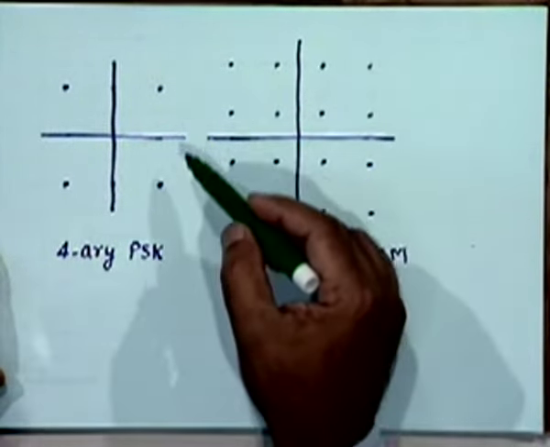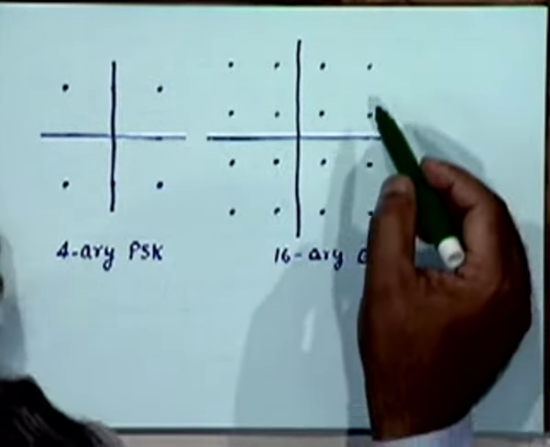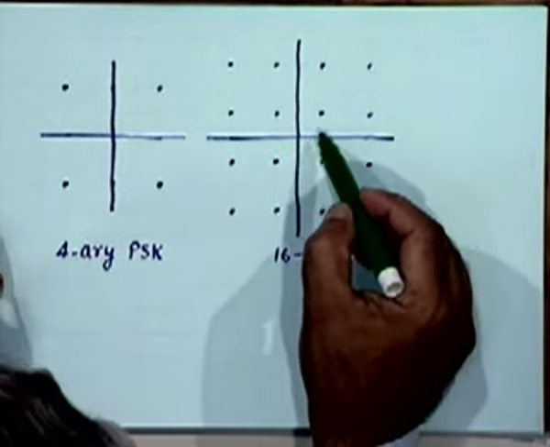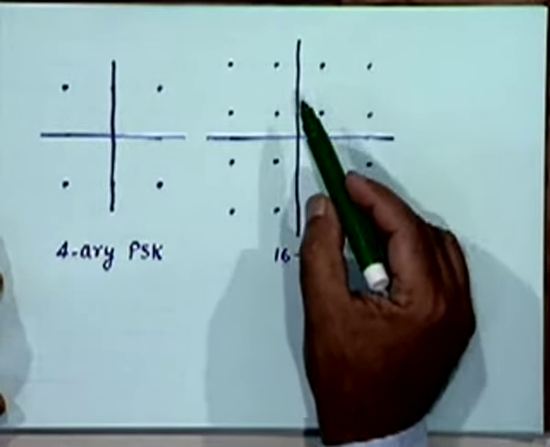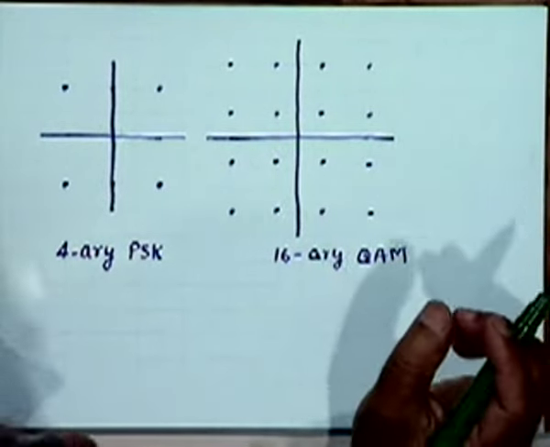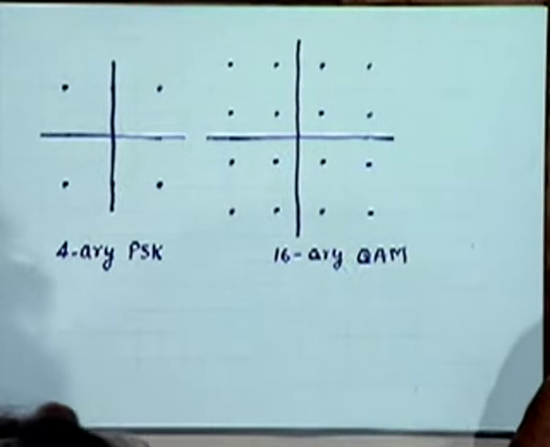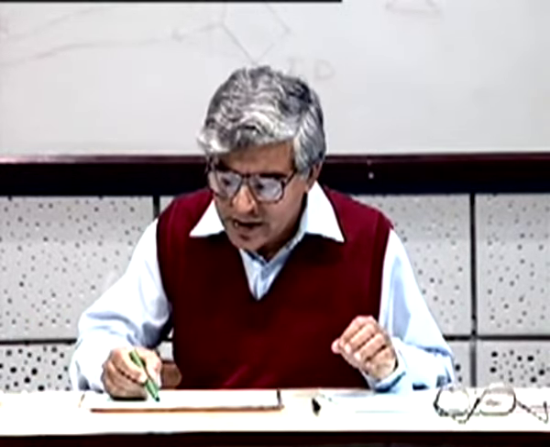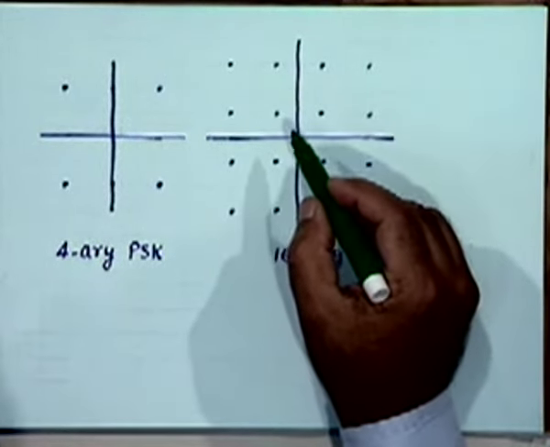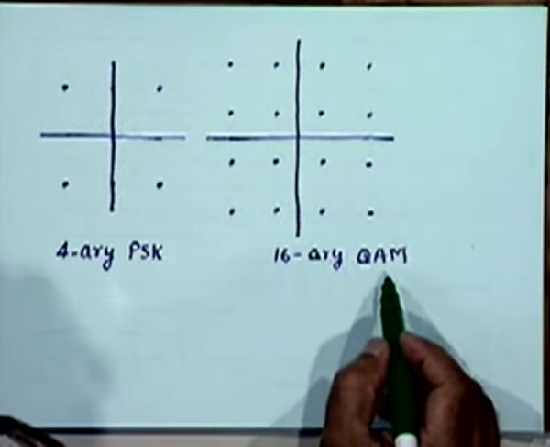And similarly, we can think of this as a 16 level system. Now we cannot say that there is no amplitude variation and there is only phase variation, right? You can see as you go from one point to another point, there is possibility of both amplitude as well as phase variation of the carrier. The resultant carrier that you will get after combining the 2 quadrature carriers, the in phase and the quadrature carriers, will have a resultant amplitude and phase which will be different from point to point. So we simply then call these kinds of modulation schemes as quadrature amplitude modulation schemes.